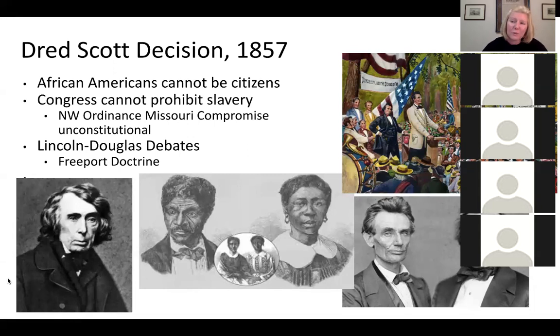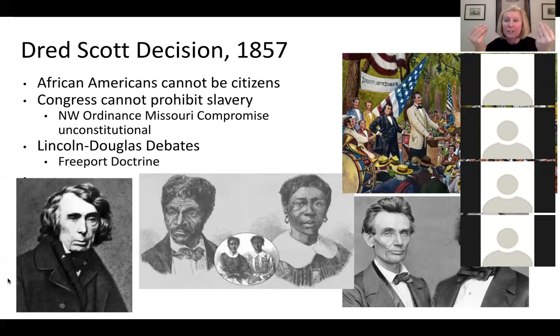He is very easily outvoted. But what he does do is he decides that he's going to take the public and essentially talk to them directly. He does it through the form of debate. So he asked Stephen Douglas for a series of debates, which now historians call the Lincoln-Douglas debates. But people went to see those. And it was really the first time that you had kind of major candidates for any office in the United States go head to head and actually discuss and debate the issues of the day.